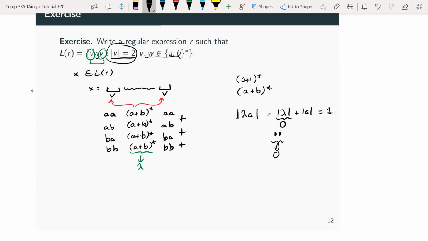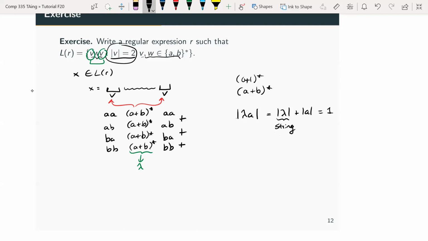But isn't the length the cardinality? Didn't we learn that the difference between the empty set and lambda is that one of them has a cardinality of 1 and the other 0? Yes, very good. The only pickle there is that this is not a set. This is a string.